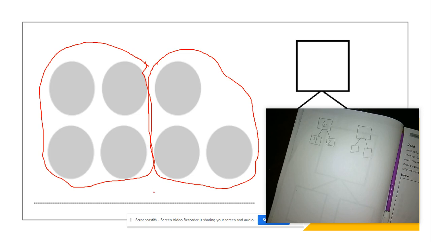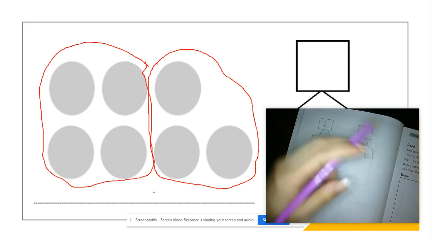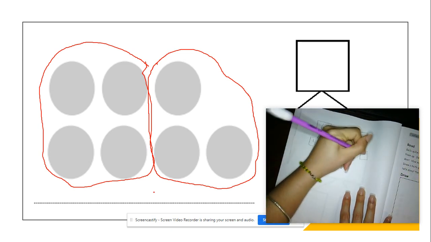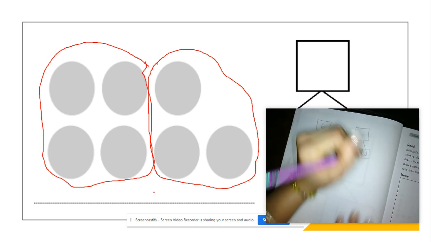Now it's your turn. Fill in your number bond to match my picture. Go. Press play when you're ready to check your work. Let's check your work. Ready? So what were my 2 parts, boys and girls? Get ready. Yes, 4 and 3. So you were supposed to have 4 and 3.